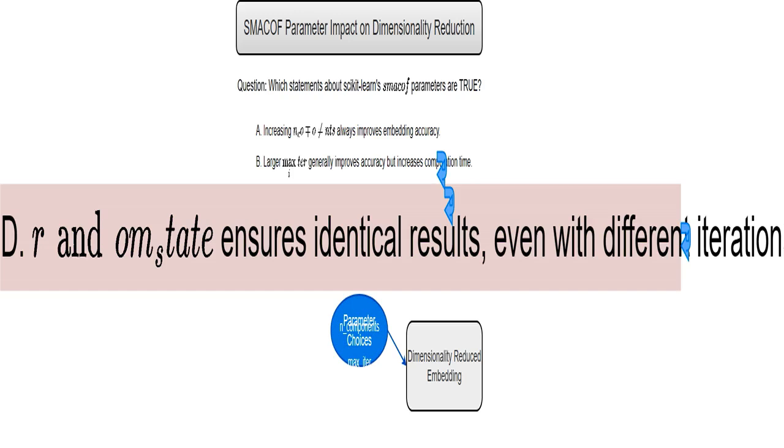I'd say this statement is mostly true but needs a little nuance. The random_state parameter is key for reproducibility. Setting a value for random_state ensures the algorithm starts with the same initial conditions every time. However, because smacof is an iterative algorithm, even with the same starting point, a different number of iterations might lead to slightly different final results, especially if the algorithm hasn't fully converged. It's like starting a race at the same point, but even with identical starting positions, runners might reach the finish line with slightly differing times based on their individual paces.